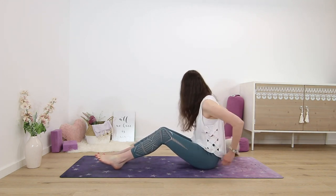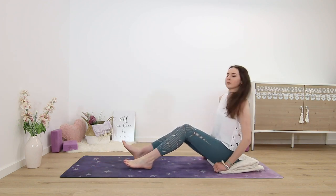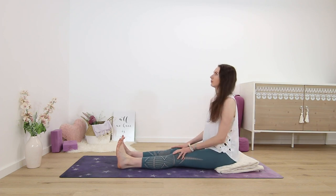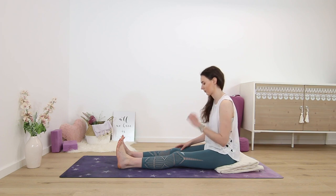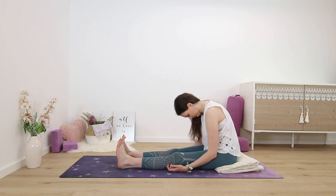And you might want to sit up on something if you know you're rolling forward from your low back. We don't want to hunch in the lower back here. So if you need to, sit up on a folded blanket or a pillow. This is a passive forward fold. So just let your spine round, chin to chest. Relax your head, neck, and arms.